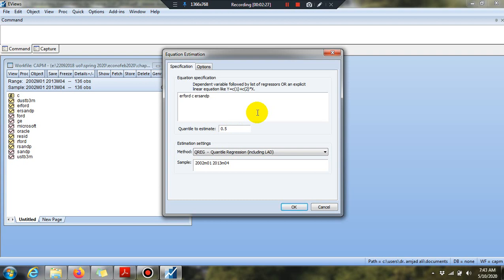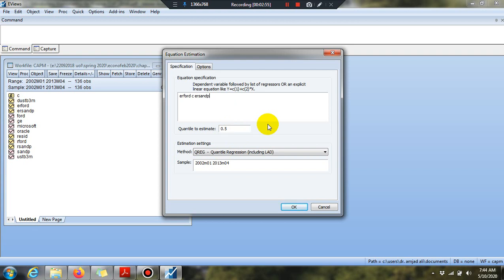Okay, here keep it in mind that we have some options which can be used to control various estimation techniques, but we are using the default given here. Here you can use the quantile to estimate, say 0.5.